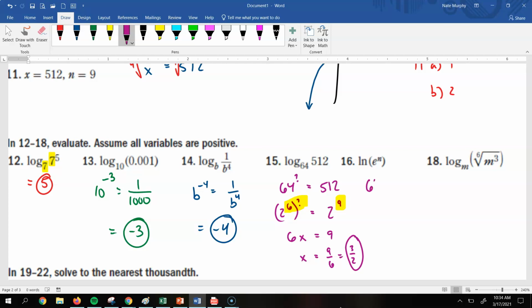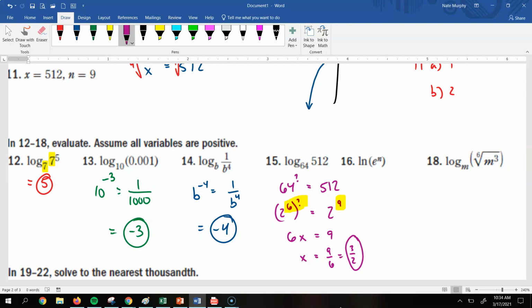So if I were to take 64 to the 3/2 power, let's see what happens there. Well, the square root of 64, because we break that up into the root and then the power. The square root of 64 would be 8, and 8 cubed, which I don't expect you to know, but just to let you know, 8 cubed would be 512. So sure enough, 64 to the 3 halves power is 512. So your answer there would be 3 halves.